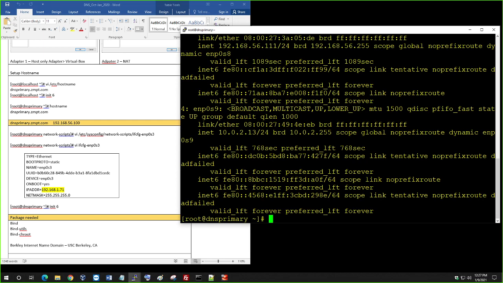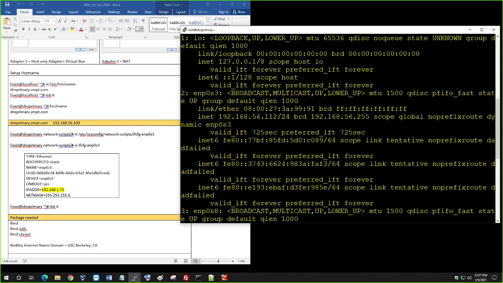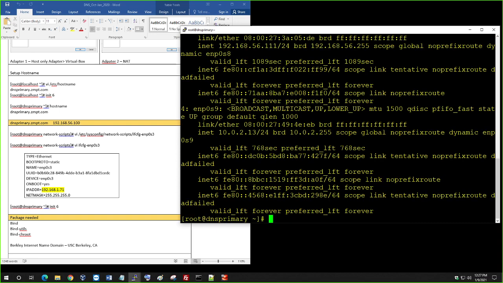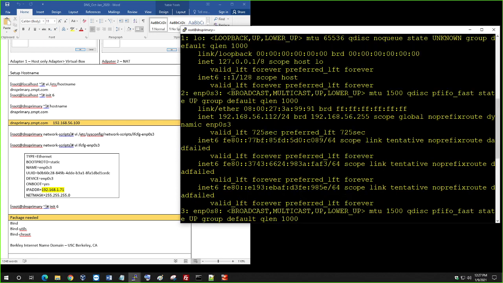Okay, so what I'm gonna do here is use the IP address for enp0s3. Even though this server has two IP addresses, in fact three, I'm not worried about that. So let's use the primary one, enp0s3.